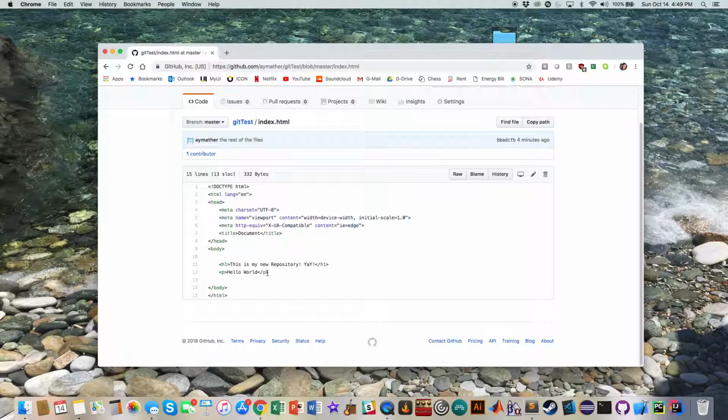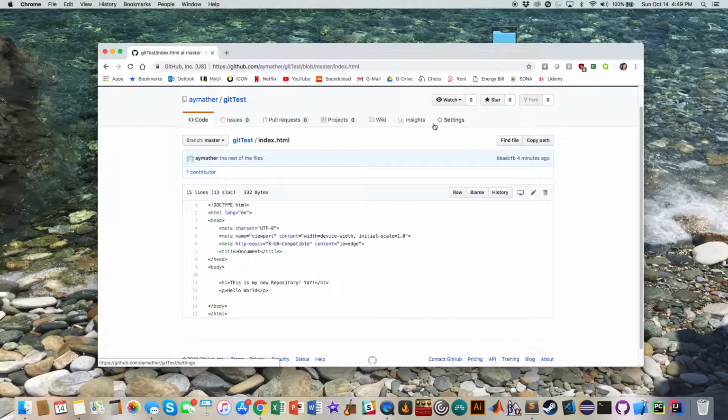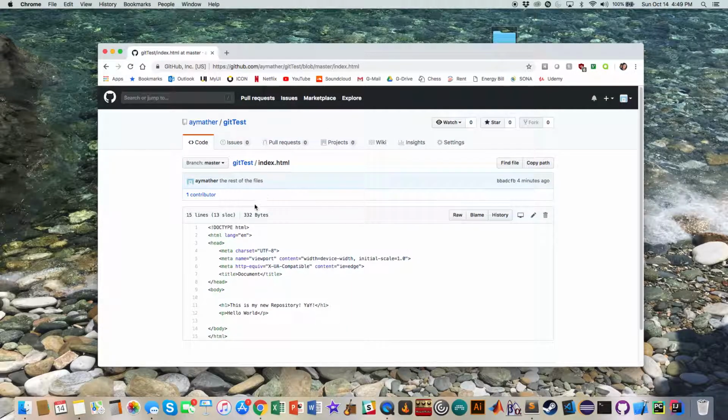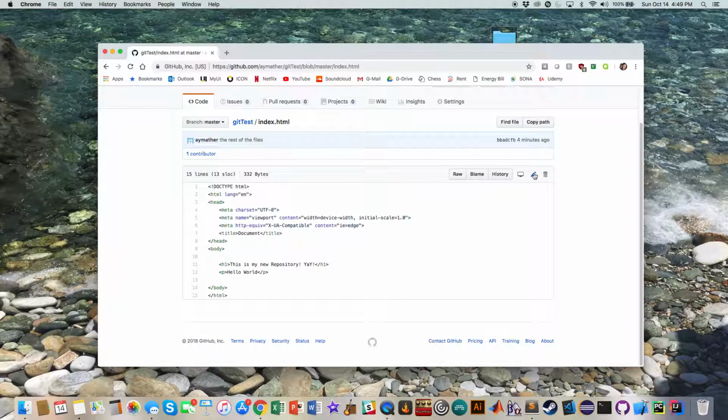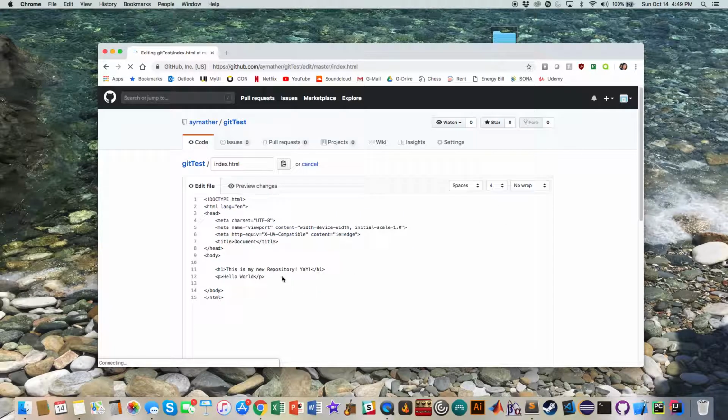But you can make changes to the raw file on GitHub by clicking here. Let's do another one. There are no shortcuts. We'll do, these are my third changes.